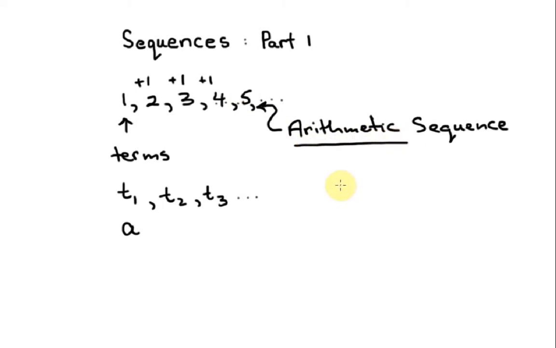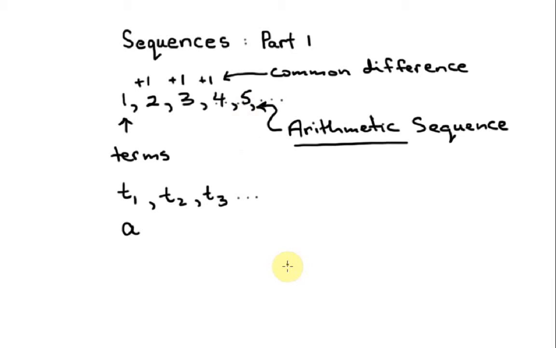All right. This amount that you're adding or subtracting each time is referred to as the common difference. And if you think about it, it's called the common difference because it's the difference between one term and the term right after it. These terms all differ by 1, and that's a common difference for all of the terms throughout the sequence.